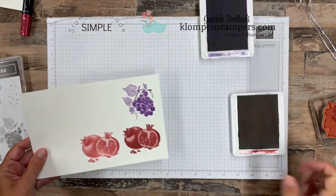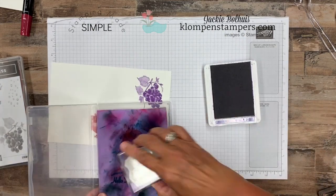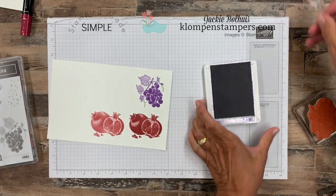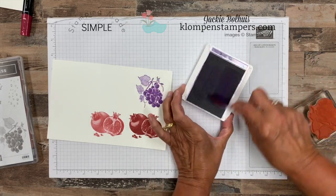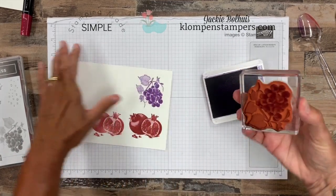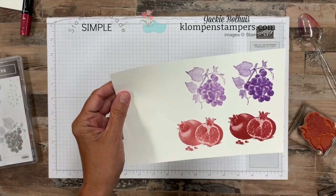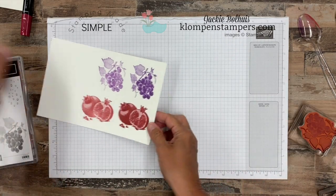The same thing's gonna go with the grapes. Let's go back and do that one because I want you to really see this. But again, anytime you have a stamp that's real detailed, has a lot of different shading going on in it. I didn't wipe my spoon off, so we'll just use the other side. So we're gonna just push that gorgeous grape off to the side. Then ink up, and let's see the difference this one makes. Look at that. Now it's a lot lighter again, but you can really see the detail in those grapes. So that's the first tip I'm going to give you on today's cards.